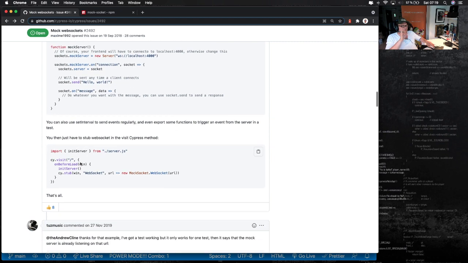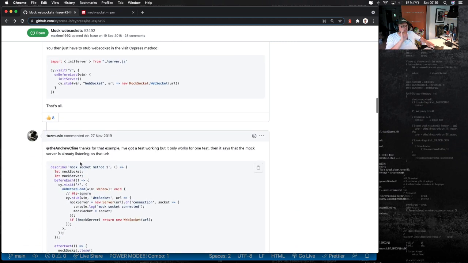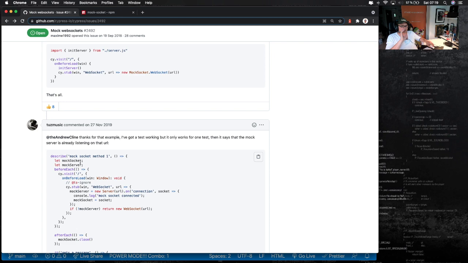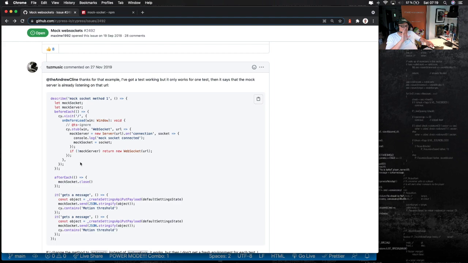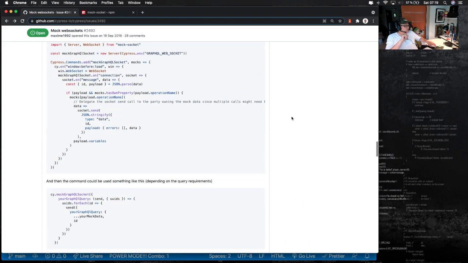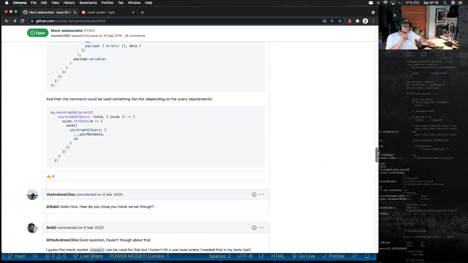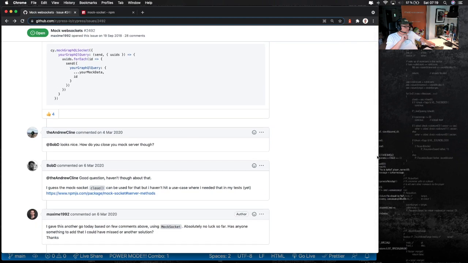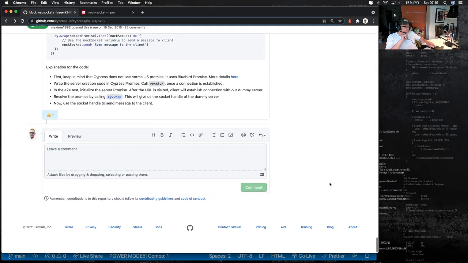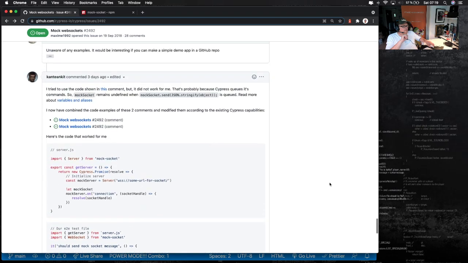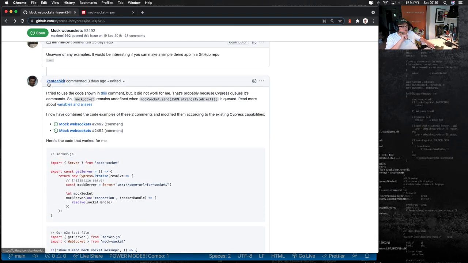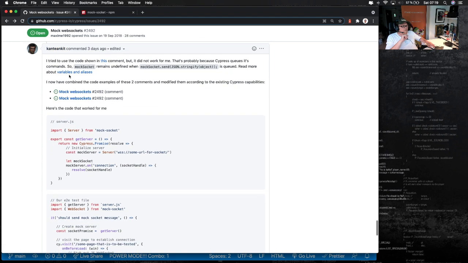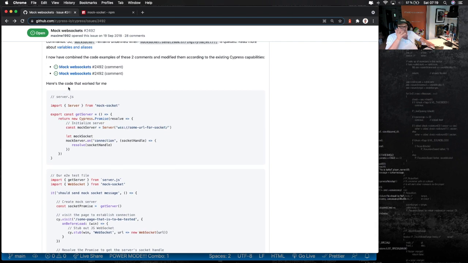The problem was that I couldn't access that server in my test environments, in my it blocks basically, until just a few days ago, apparently, because I revisited this issue a few days ago. This user, Ankit Kantev from Indore, I think that's in India, came up with this solution that is so obvious.